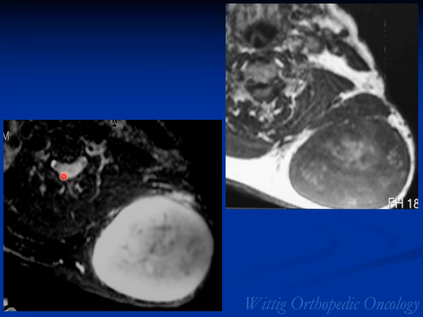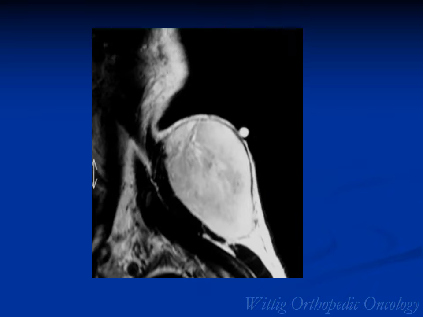This looks like it occurred in the neck, with low to intermediate signal on T1 with some high signal areas within it that may be indicative of fat. And you can see on the T2 fat suppressed, these high signal areas suppress out and become dark, so that may be indicative of cloudy wisp-like fatty tissue within it. But the majority of the mass is very high signal because of the mucinous component. This is that same image in the neck area.